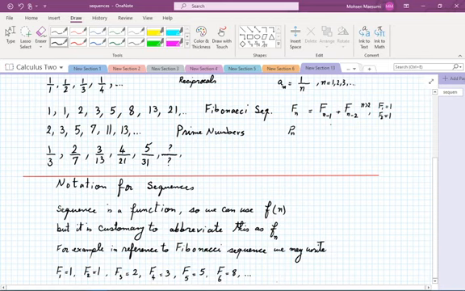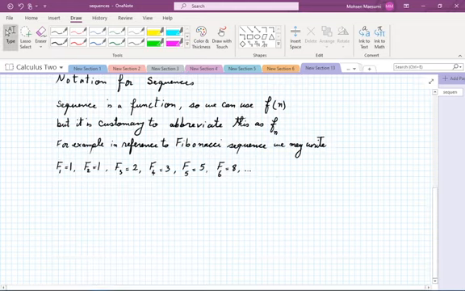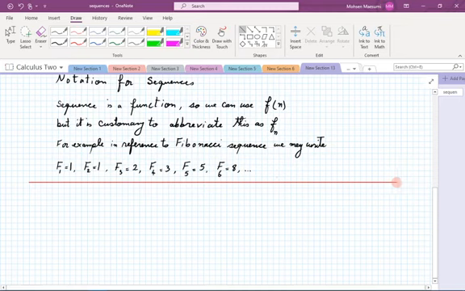Okay, what is of significance for us is the notion of a limit of a sequence. So limit of a sequence, we have to go back to calculus 1. We have the concept of limit there, and a lot of stuff that we are going to talk about here are going to be essentially copies of whatever we had in calculus 1. No surprise, because sequences are really just functions.